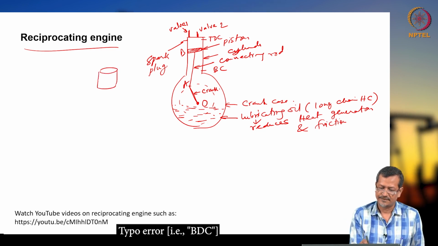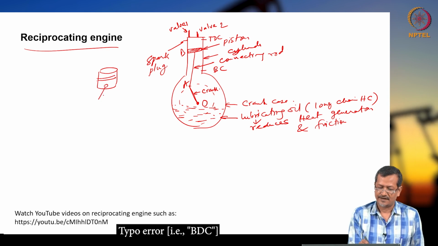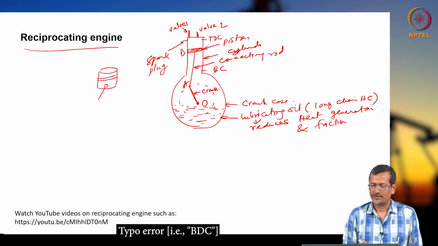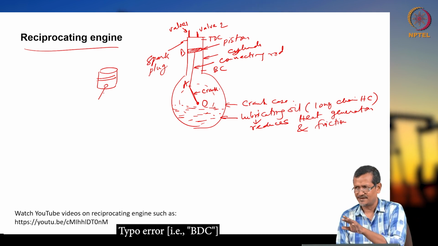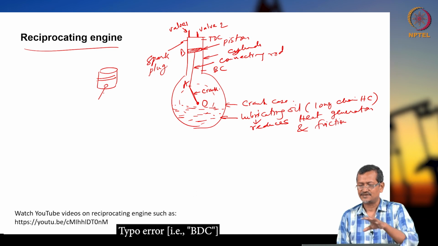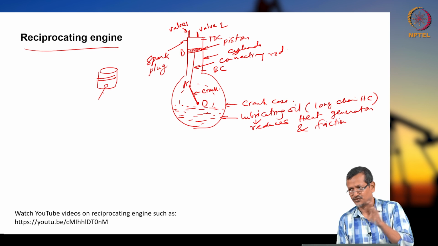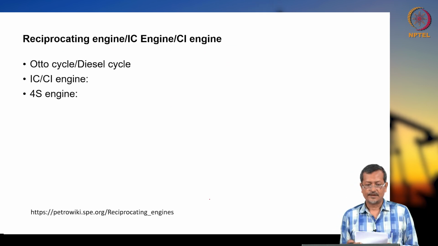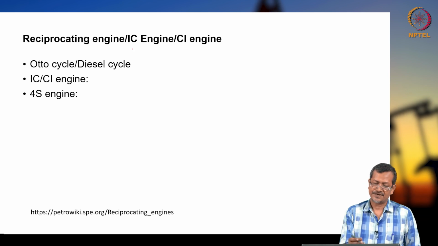The piston also will be made like this. It will have piston rings, gudgeon pin, and this is the connecting rod. There is a lot of arrangement there. We will not go through the details of how they are making it, but we will try to see how these things work, so that you understand what a two-stroke engine and a four-stroke engine are, and what emission is.